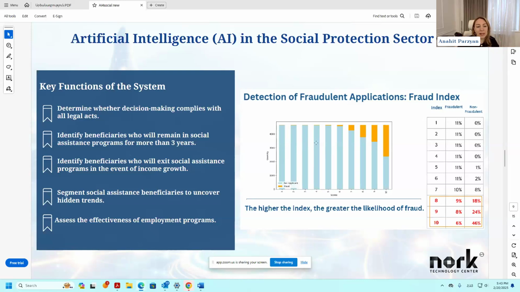We also asked it to identify and classify beneficiaries who will exit social assistance programs in the event of income growth, and whether it is only related to their income or whether there are other obstacles to overcome within these benefit program systems. And to segment social assistance beneficiaries to uncover hidden trends, because AI is not only trying to find the hidden patterns that we can find by different algorithmic matches or by analyzing on our own, but it can also provide us with hidden trends that are not very clear because of our social biases, our exceptions and perceptions, our differentiation. So these hidden trends will show us whether we can see the picture from a whole perspective, or with generative AI, we can find new trends to focus on.